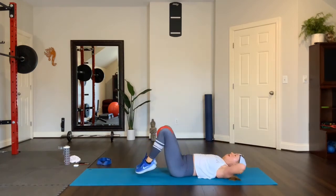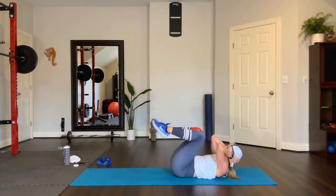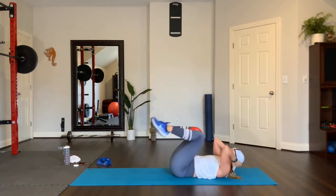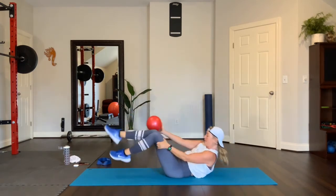Two, lift your shoulders and hips. Three, four, five, six, seven, eight, nine, 10. Beautiful. All right, so now lift up.